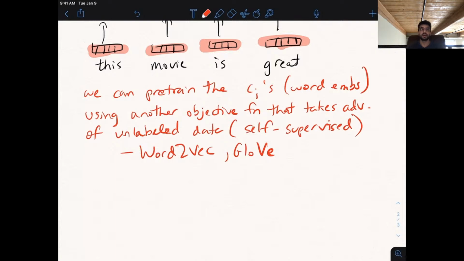So we have these models, word2vec and glove, which use self-supervised objectives to learn good single word embeddings, static word embeddings.